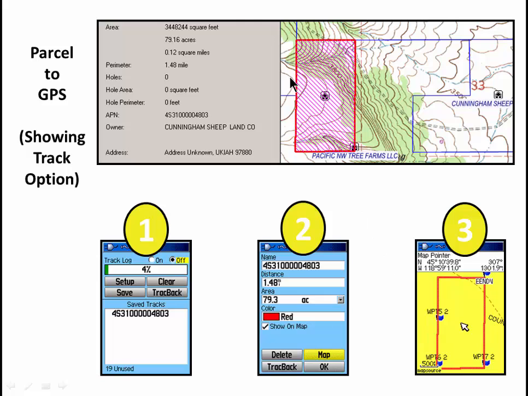Sending it to the GPS — again, straightforward. In this case I just wanted to get the information. You can see the acreage is a little less than 80 and the perimeter is about a mile and a half. Hook up the GPS to Terrain Navigator Pro. When I bring it into the GPS, you can see the default name for the track is the APN number, which makes it easy for clarity purposes. You can see that the acreage and the distance are the same. And then when I hit Map in my Garmin 60 CSX, there I go — I've got it.